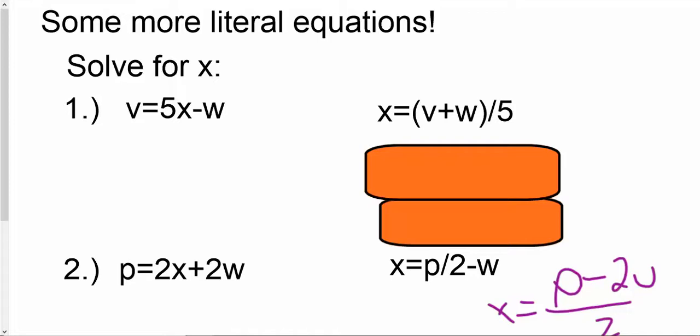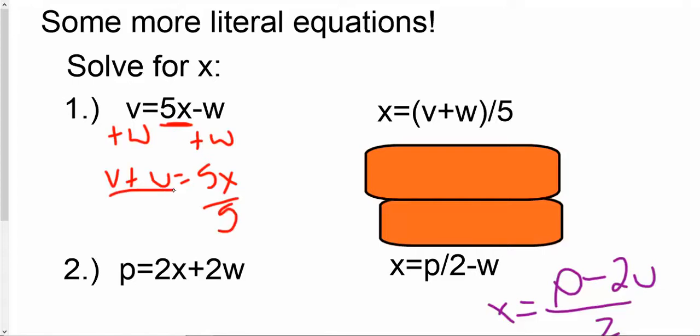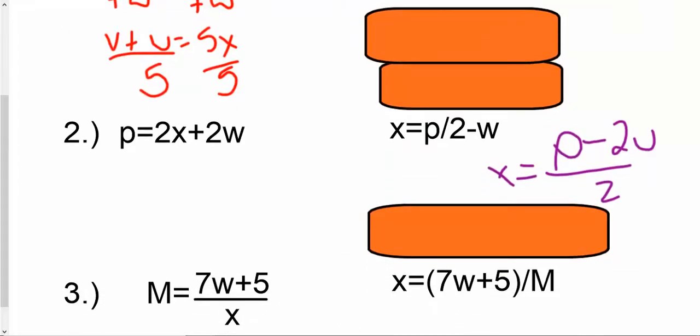So the first thing we need to do on here is we want to not isolate x because we can't do that yet. Let's isolate the 5x. So we're going to add w to both sides. And this gets me b plus w equals 5x. Now we're going to undo multiplication of 5 and x. To undo multiplication, we divide. And we can't really simplify that down. If you want to do b over 5 plus w over 5 equals x, that's also fine. They mean the same thing. I just like to keep it all in one numerator because nothing simplifies out, right? So in the second one, we had the 2's would simplify out, so that's why I split it up.